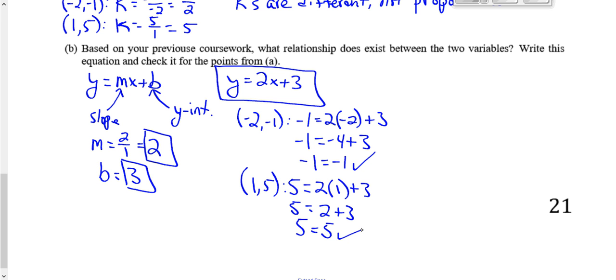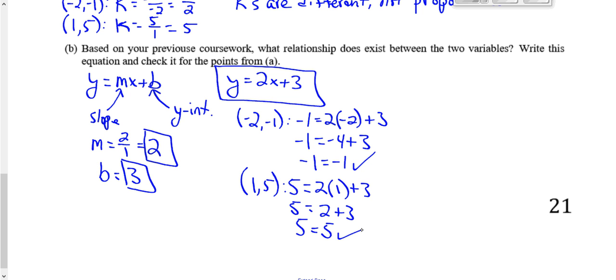Okay, so both of those points fit in that equation, even though they're not proportional. Oops, I subtracted 3 from the other side. That's a shame, I still got the same answer, though. Well, yeah, you use the addition property of equality, right? You add and subtract on both sides, it's fine. You were trying to solve it.